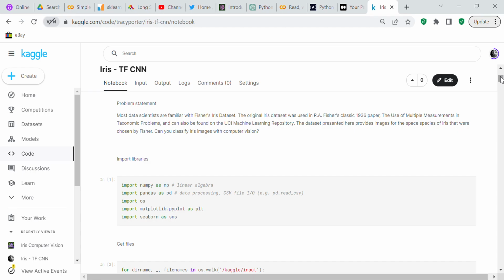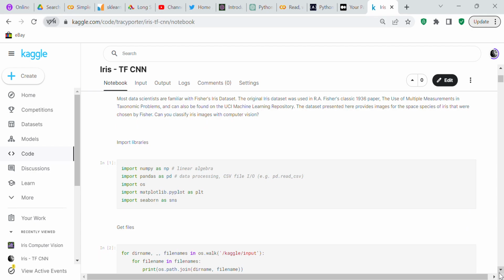Can you classify IRIS images with computer vision? So that is your problem statement. We created the program in Kaggle's Jupyter notebook, which is stored in the repository of the IRIS dataset, so you can find it in Kaggle because I've made it public.